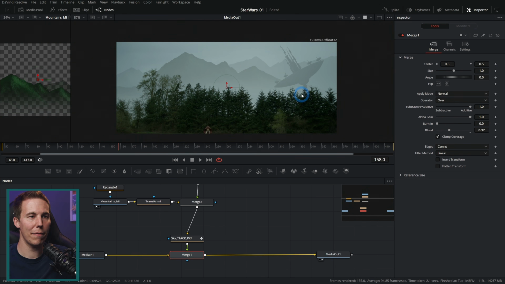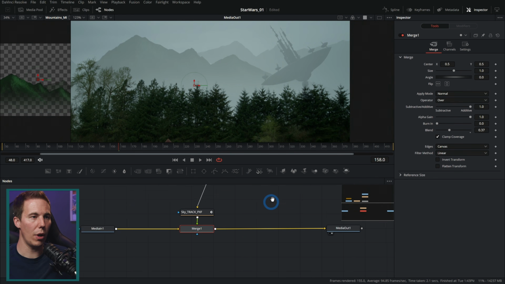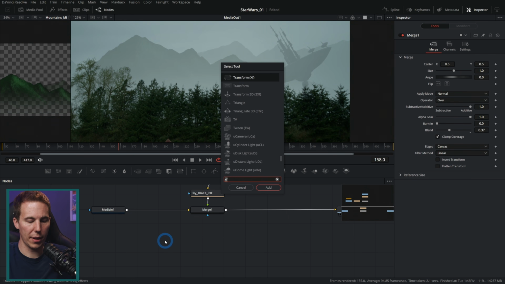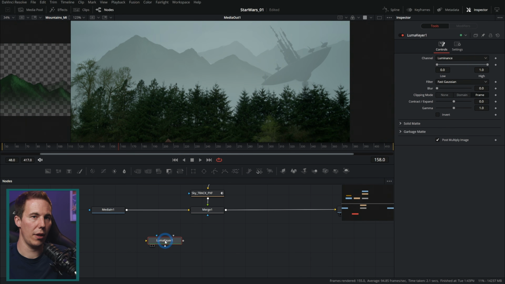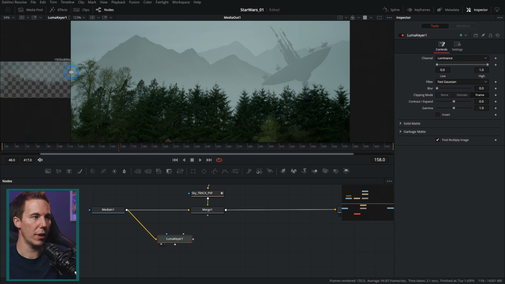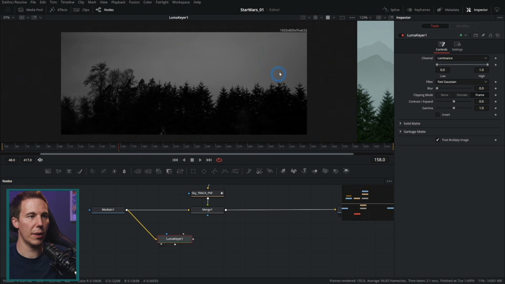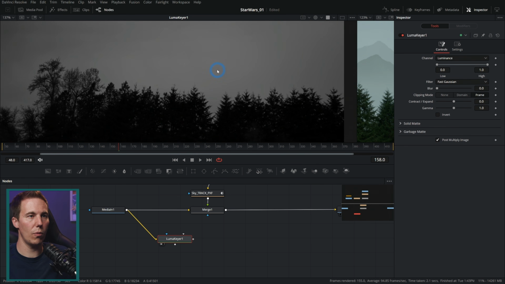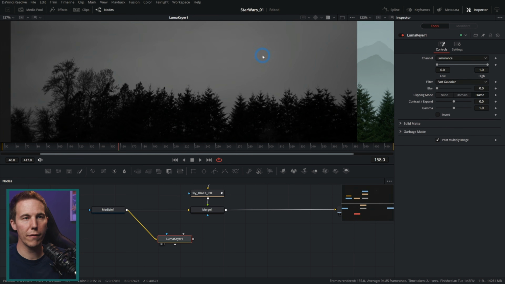If we did have some stronger elements here in the background, what we could do is something like a Luma matte. So I'm just going to type Luma Keyer, the LKY version, and we'll just run the media into that. I'll hit 1 on the keyboard so we can bring this up, and I'll hit A to bring up the alpha channel. And what we want for a matte, if you're going to do any kind of keying or if you're going to cut things out, you want a matte to generally be black and white. You don't want this gray if you want something to be completely opaque.